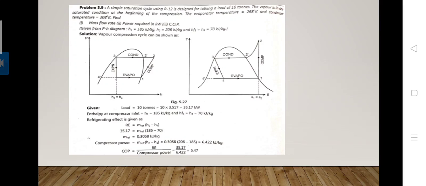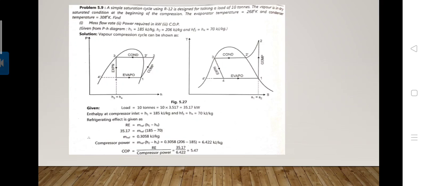Next is the vaporization, that is evaporation process. In evaporation, this low pressure liquid refrigerant after expansion enters the evaporator, where a considerable amount of heat is absorbed by it, and it converts again from liquid to vapor. So this vapor at low pressure is sucked into the suction line of the compressor, and this cycle runs. Okay, this is all compression, condensation, expansion and evaporation process.